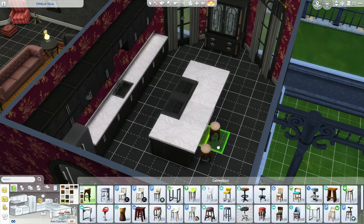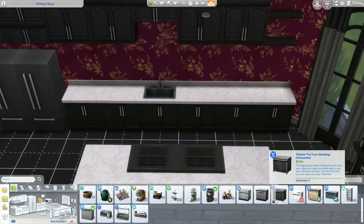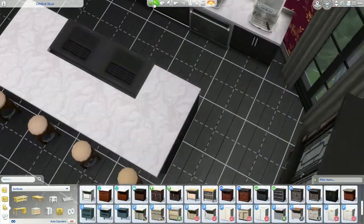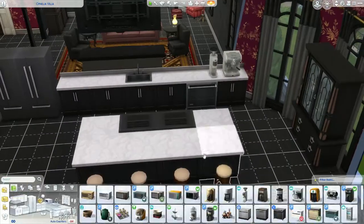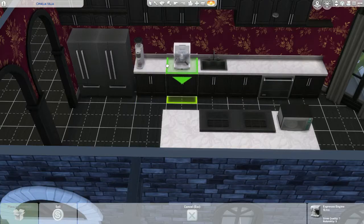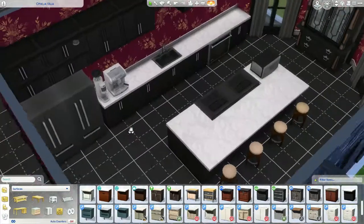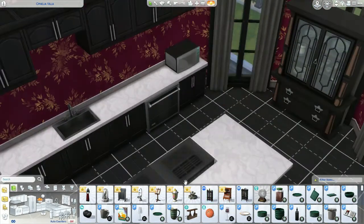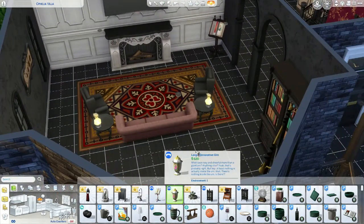And then just going through and trying to find some basic stools. I really liked the ones with the cream top because I felt like it matched the flowers on the wallpaper. I definitely felt like they were an espresso or coffee family, so I wanted to include those on the counter. I also feel like they're definitely wine people, so I add in that decor item as well, on top of including a bar in the dining area, because I just felt like it would be 100% Mortimer to come home and have a glass of whiskey right after his work day.